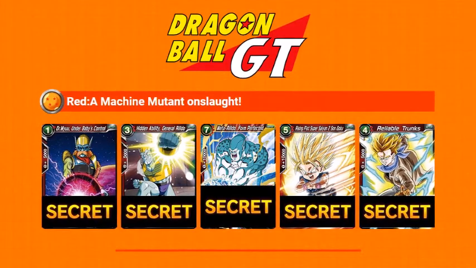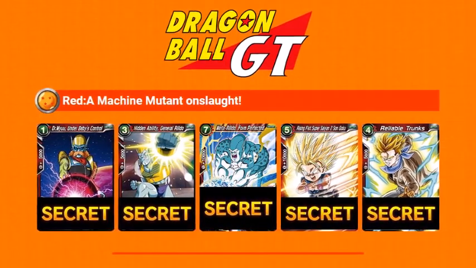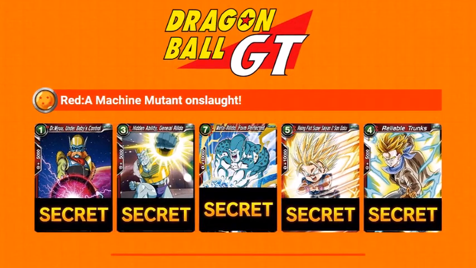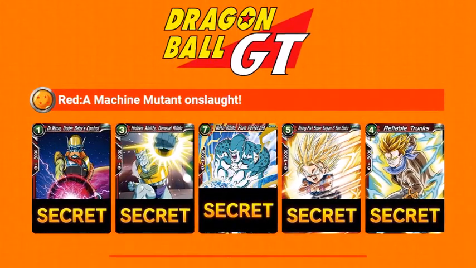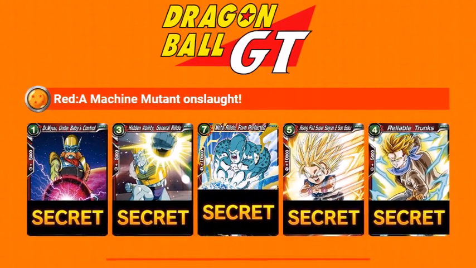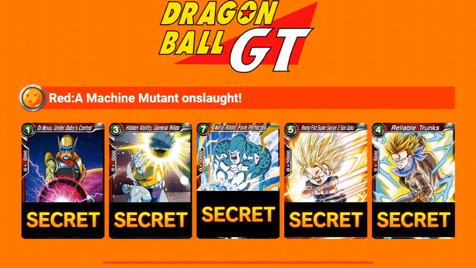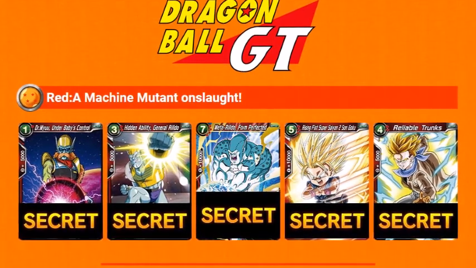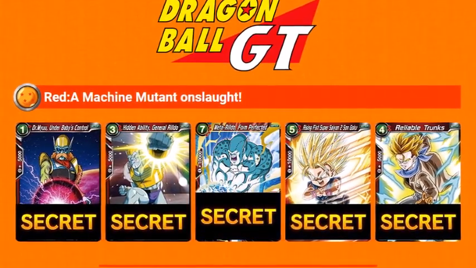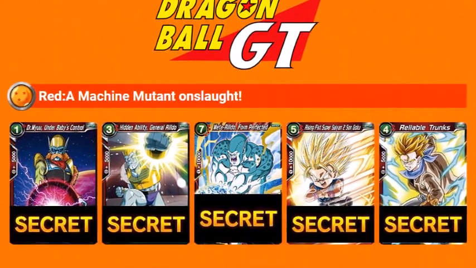Now we're getting into the red cards from Dragon Ball GT. You've got Dr. Muyu under Baby's control for 1 drop, gotta be 5,000 power. You've got Hidden Ability General Rildo for 3 drop. Meta Rildo Form Perfected, he's a 7-drop. Rising Fist Super Saiyan 2 Son Goku's a 5-drop. And then you got Reliable Trunks, which is a 4-drop.